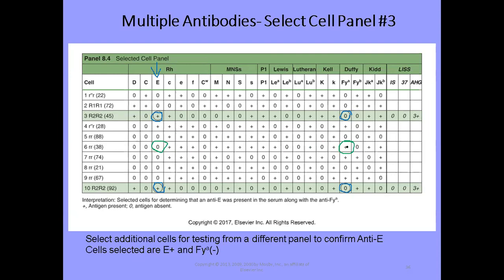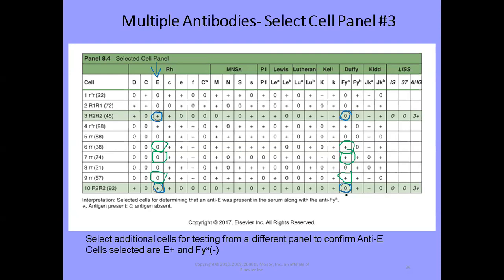So this is one we would want to test to prove they have an antibody against Duffy A, and we could use the very next cell as well. So we have Duffy A and no E, okay? And there's actually even a third one we could do, if we wanted to. So these 3 cells we could test, and if we got positive reactions, a positive reaction at AHG is going to prove that yes, they have the Duffy A separately as well. So hopefully that makes sense.